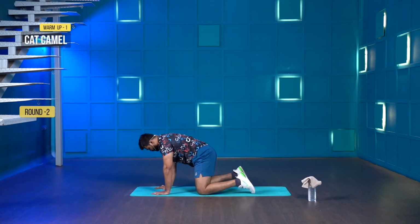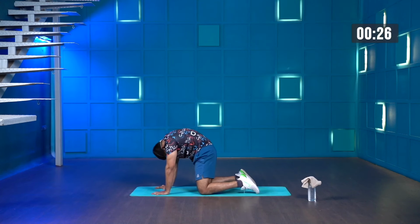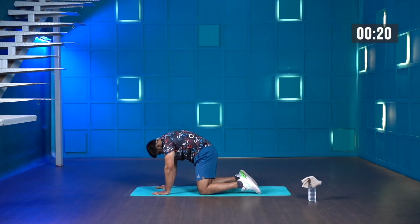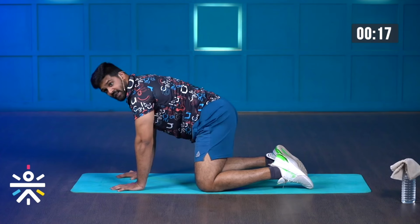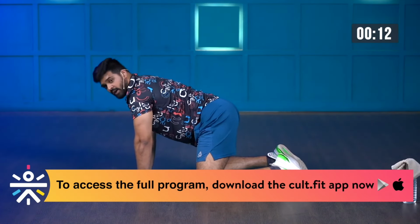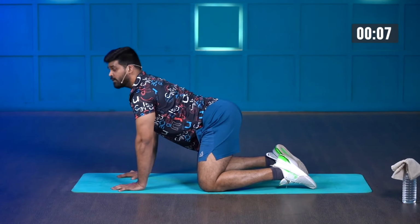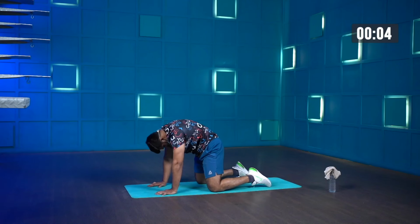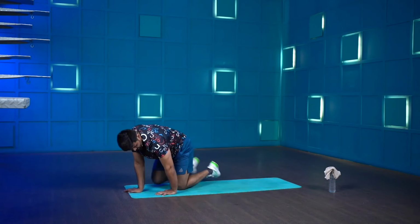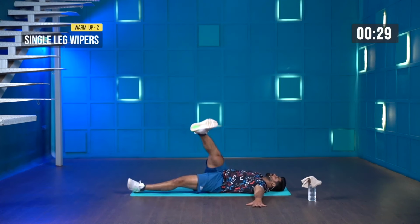Back to cat camel in 3, 2, 1. Let's begin. As I said, inhale, hold for a second, look up and exhale. And just keep moving, feel your spine moving, feel it, feel the muscle. Keep going, few more seconds to go, last 5. And time. Back to single leg wipers, starting in 3, 2, 1, and let's go.